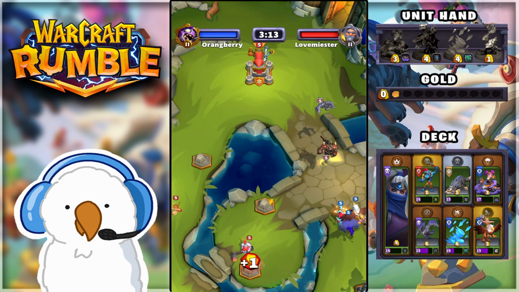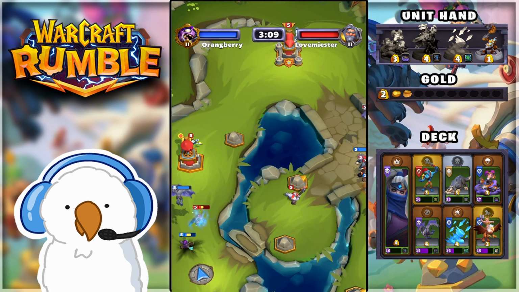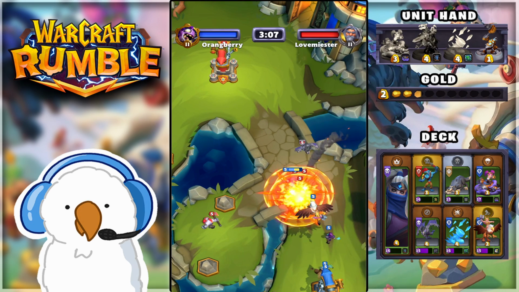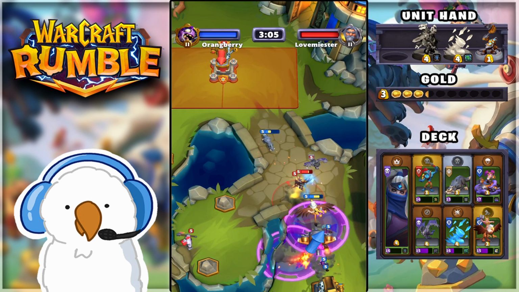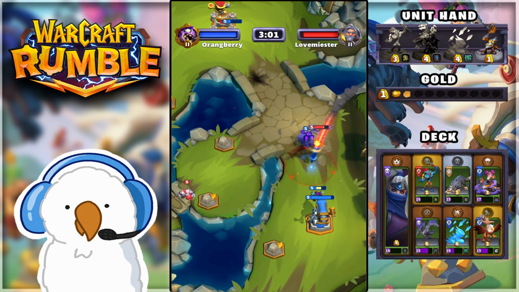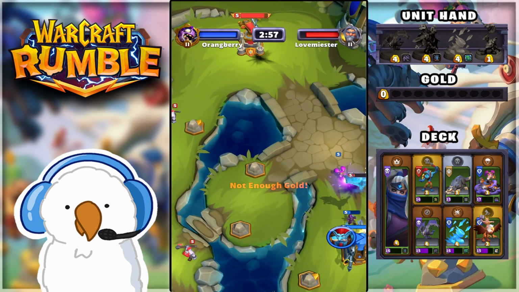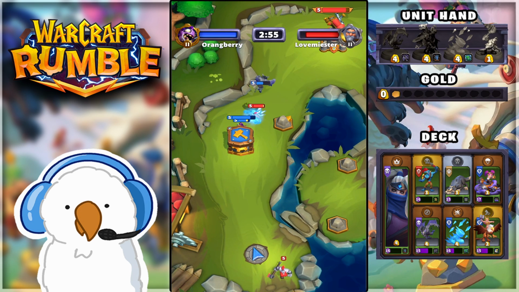Ooh, he plays Rend Blackhand and the Gargoyle on the right-hand side. Nice little combo, but he has nothing now to combat what I sent on the left-hand side. So that tower is basically mine, and the Prowler is going to get 1 or 2 bites off on the enemy right there. 2, 3, 4, 5. That Prowler was worth it. That Prowler did so much right there.